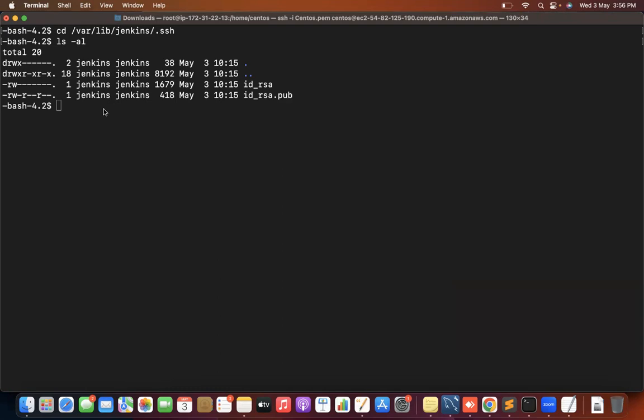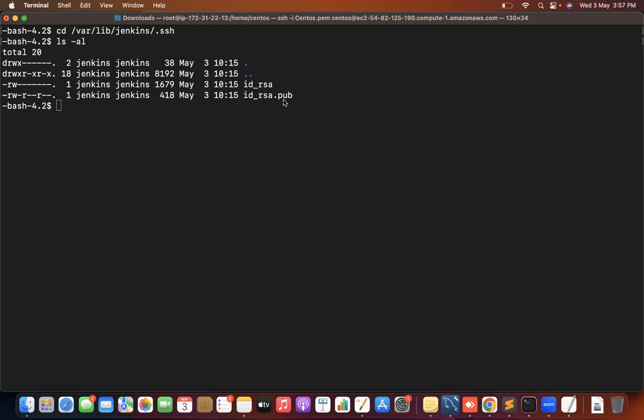Now what I need to do, guys? I have to copy the key, right? I have logged into slave and I have logged into master. Both as Jenkins user. Now, what is the step? I already generated the SSH key, right? This is the time to copy this. Which key do I need to copy? Your public SSH key, right? Public key you have to copy from the master to slave. How can I copy the public key from the master to slave? Through SSH connectivity, through the SSH command.